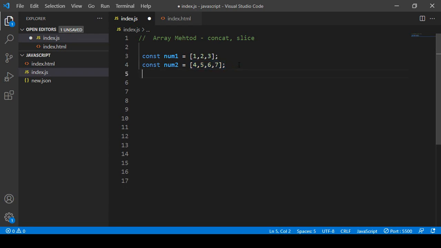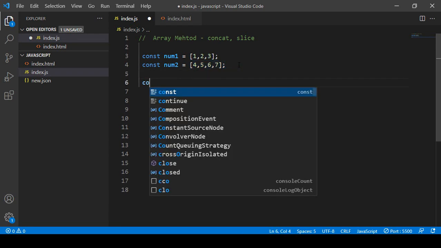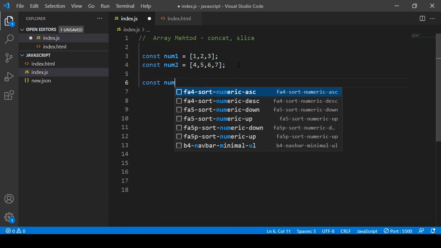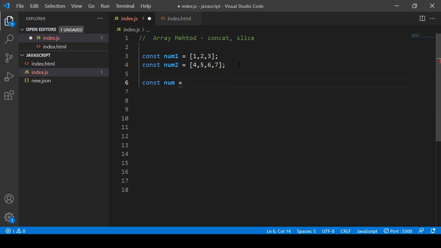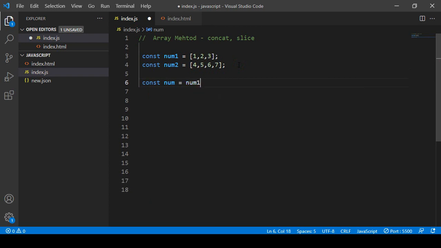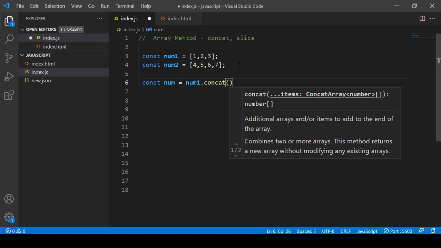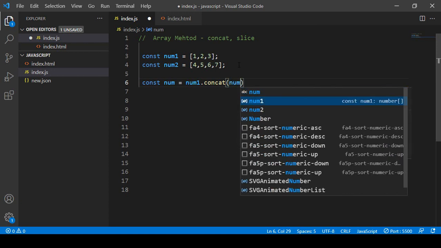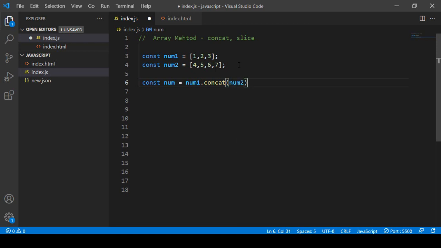So I take another variable, and into it I want to combine number1 and join it with the concat method, and with this concat method I join number2.